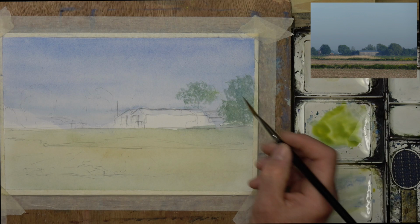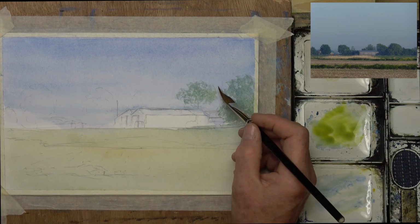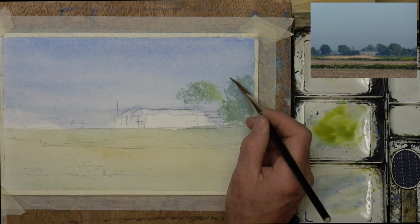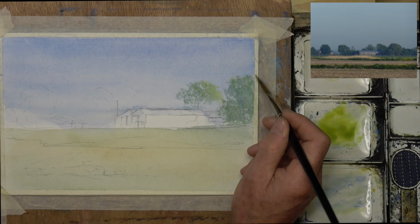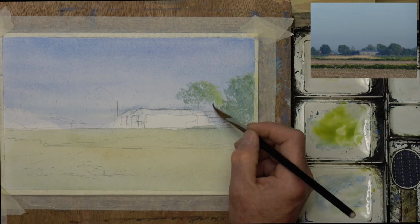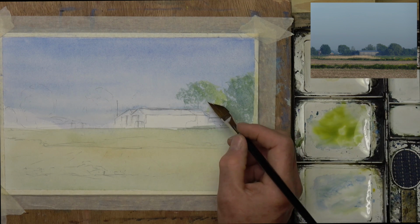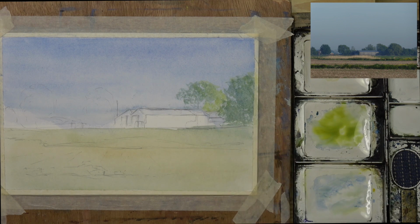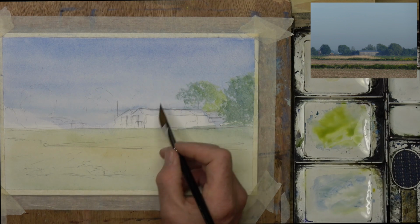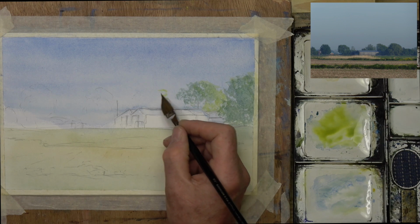I took out a lot of pigment off of my brush then, just tapping out a little bit off like so, then coming back in and putting in a bit of light through the back of some of these, maybe on this one too. But I don't want to keep going over, because the more I do that, of course, then I actually lose some of those lovely little holes in the tree, as it were, where I can see beyond and through them into the distance, as it were, and I get that lovely sense of light.